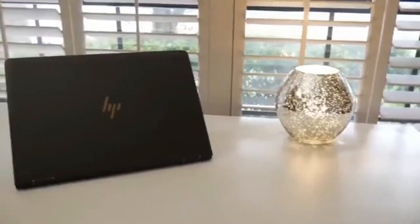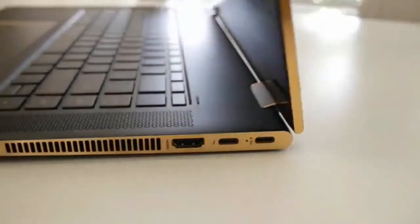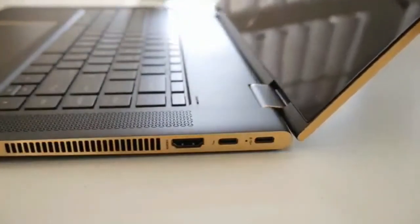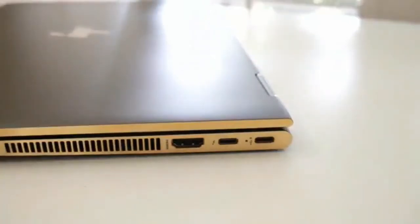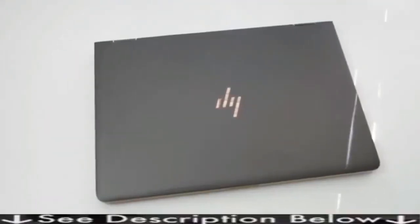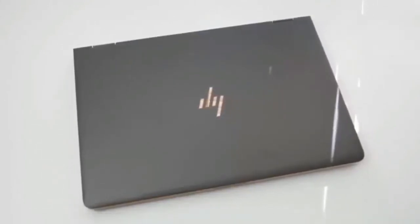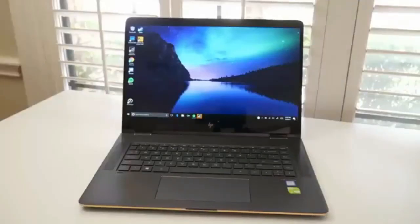So let's get to the conclusion of the 2017 HP Spectre 15T. This laptop combines an all-aluminum design that is super sexy and only weighs 4.42 pounds. The dual-core Kaby Lake chip is fast and very efficient. I know many of you would have preferred a quad-core i7 with a GTX 1050, but HP is aiming this at content creators rather than gaming performance — though I still would have loved the option to order it with a GTX 1050. At $1500, HP is offering a great package with 16GB of RAM and a 512GB NVMe SSD. Let me know what you think in the comments — do you think it's reasonably priced, overpriced, and do you plan on getting one?